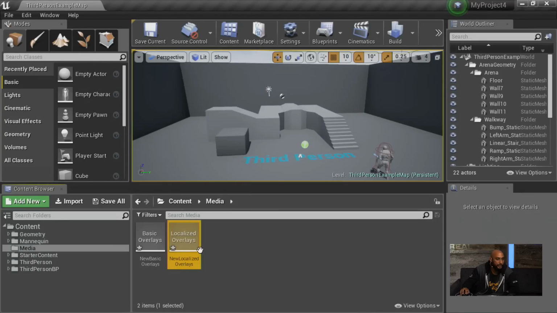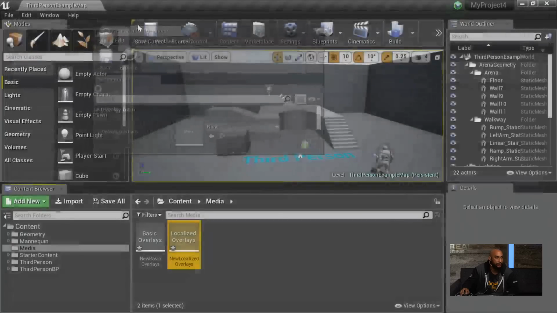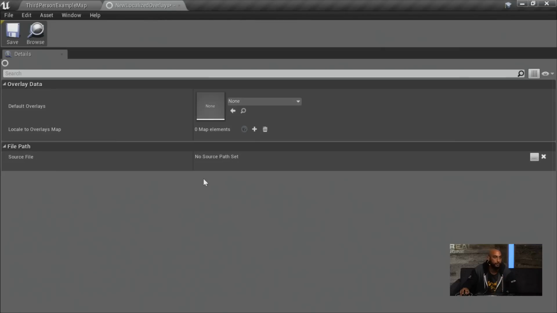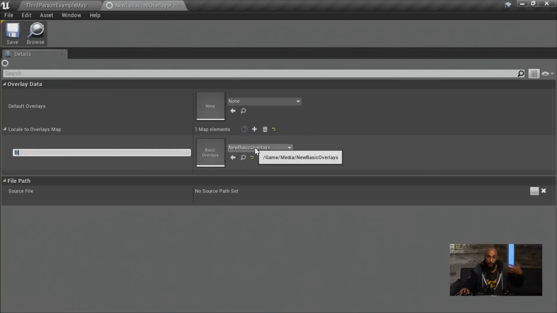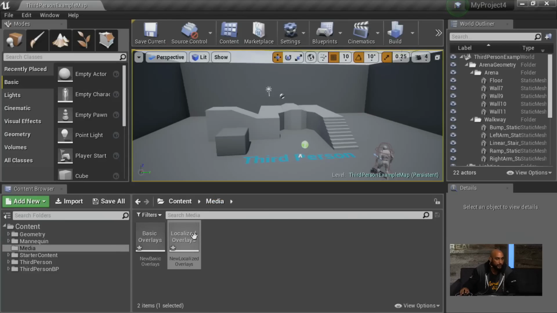So if you create this asset, essentially what this will allow you to do is set up those basic overlays that we just created and assign one of those based off of your language code. So for example, if we create one here, you could say that this is for French, and then you could point it to a basic overlay that has all of your SRT for French content, and Japanese and English and so on. Essentially, this was what is being worked towards. It's not quite working in its entirety yet, but just a sneak peek inside the preview. This is something that we're working towards, so I wanted to touch on that.